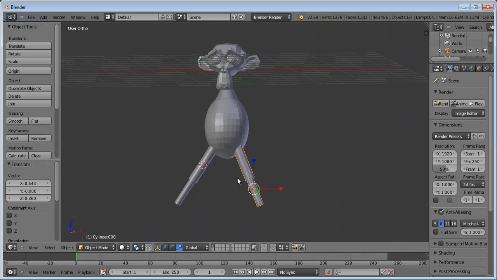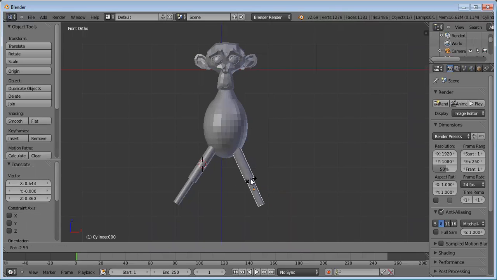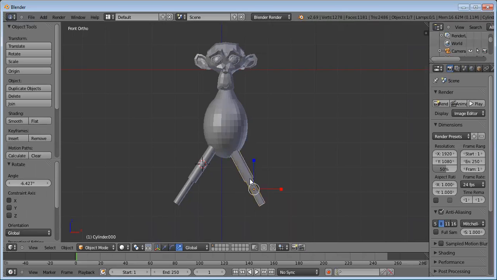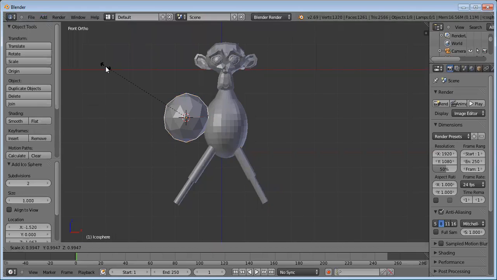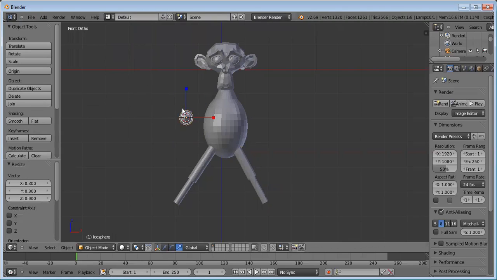Now the last thing I can do, and I know this probably won't be the most sensible use of shapes, but just so we can see what other shapes we can use, I'm going to use an icosphere, and I'm going to scale it to about 0.3, and move this over a little bit.